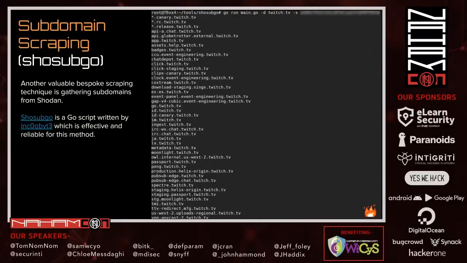And the reason I use this one, and there's several of these types of tools out there, is because it seems to be the most stable and gives the most output. And it's also written in Go, which is a well managed coding language, etc. So this one, you see, I ran it here, and I basically give it my domain and then my key, which is blurred out there, and it gives me back a whole bunch of stuff that Shodan has seen related to twitch.tv. So this one has been very great for me in testing, along with the GitHub one. It gives me a little bit of an edge in the subdomain scraping world, I guess.